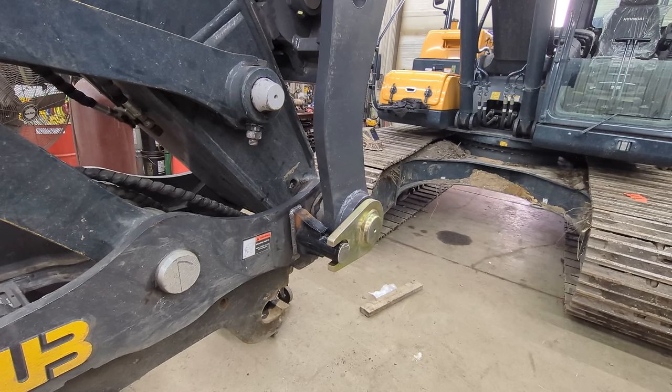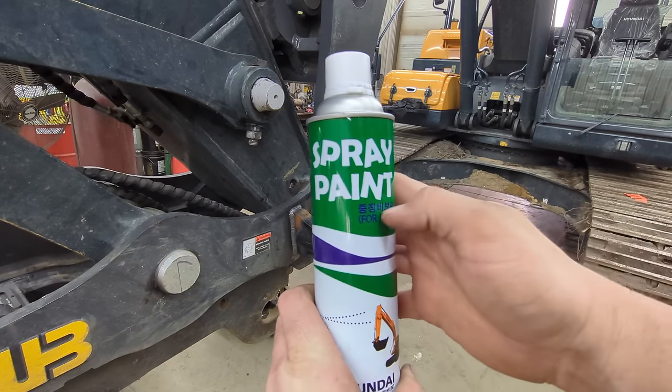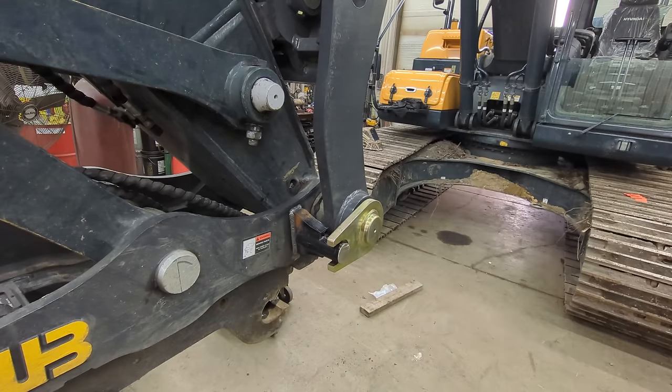And they also produce all their own components, like their swing motors, travel motors, final drives, things like that. So they're actually some pretty good equipment, really. A lot of people get scared of the Hyundai name, but it's actually a quality machine. This machine's done everything we've asked it to. I mean, we bought it, so here it is. So I'm happy with it. But I get a kick out of this can because spray paint and then the different language. Pretty cool. Let's shake this up real good and we'll do some painting.